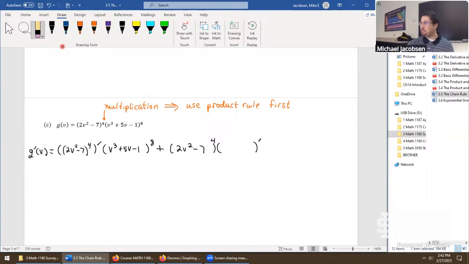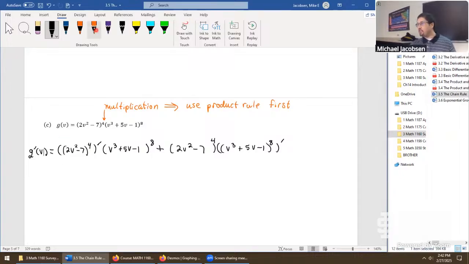On this one, I think I'm going to need more space. Let me extend that. This one has a power 8, so we need another set of parentheses. Go b cubed plus 5b minus 1 to the 8th power. So this is the result of the product rule. It started off not great, and now it feels twice as bad, but we could get through it. It's just a lot of additional algebra we have to maneuver through.